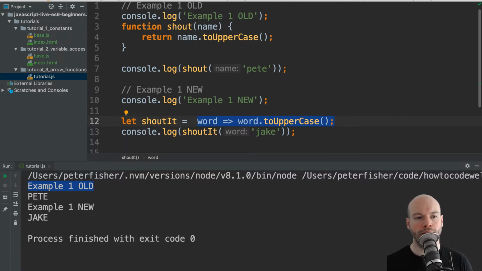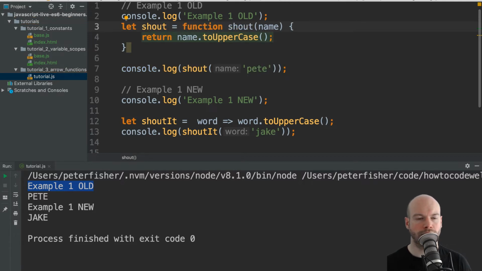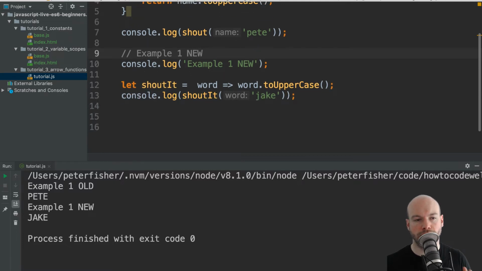What we could do here, instead of just saying shout it, we could literally do var, or let's just do let shout is equal to that. That's exactly the same. All we're doing is we're saying that this is called shout. It's the variable. That's fine. So let's just run this. So that's more like how this works. So we've got shout it and shout. So this shout it replaces shout. So this is the first example.